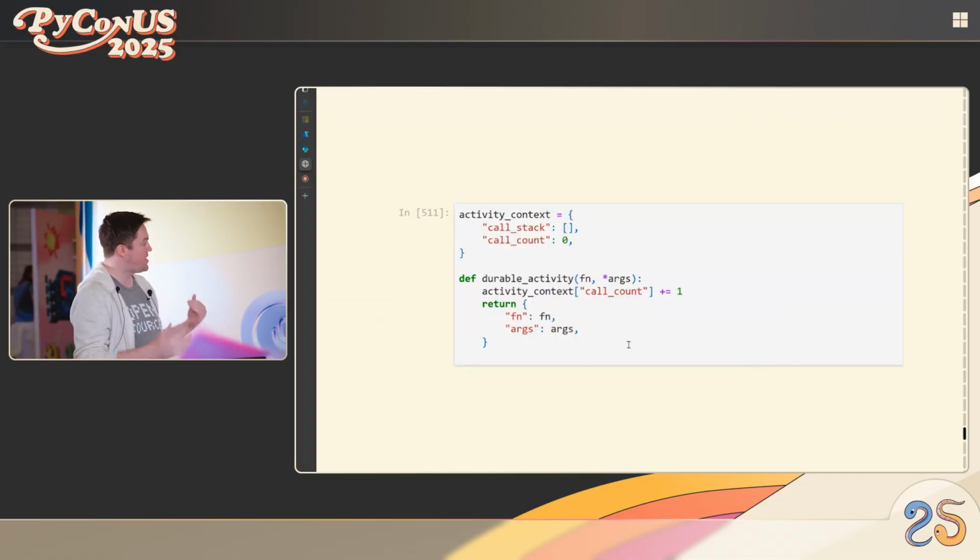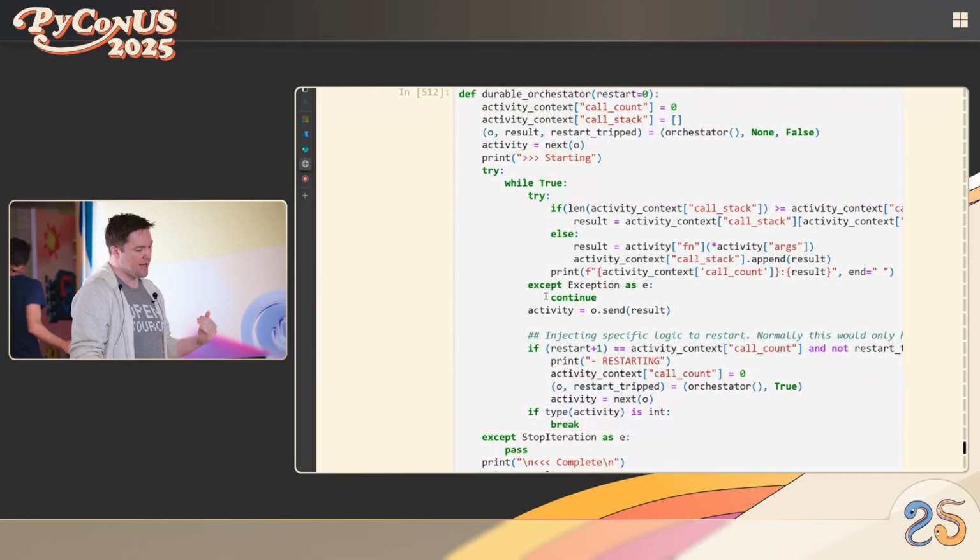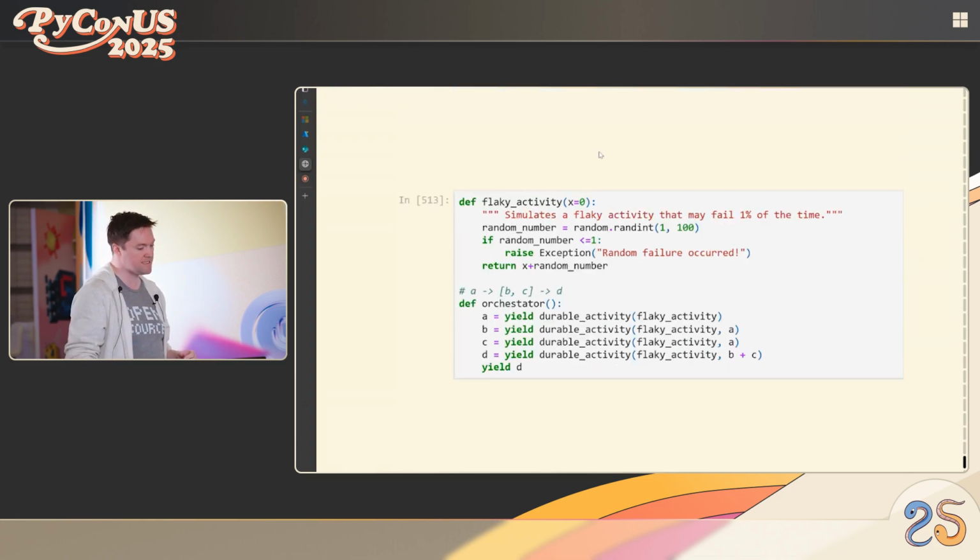So now let's make this more generic. Instead of having to build my own custom durable wrapper around these flaky things, I'm going to build a generic one, and I'm going to have my own little custom call stack that I maintain. I'm going to build my durable orchestrator to use those generic concepts. This is going to get a little bit more complicated. You don't need to read all of this code to understand it, but this is effectively about making it more generic to call things that are on my stack.